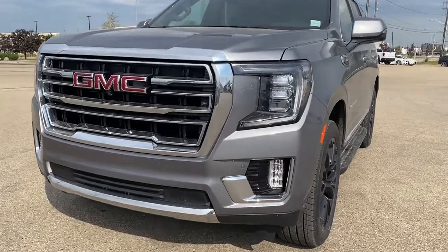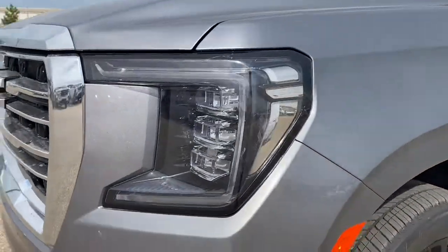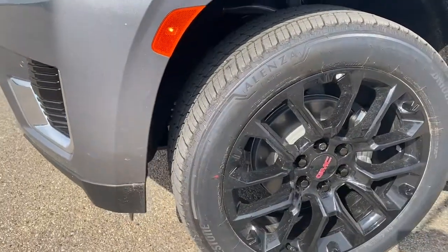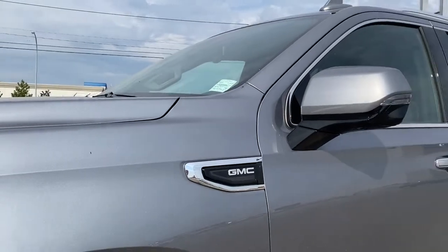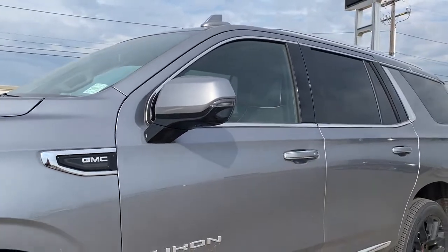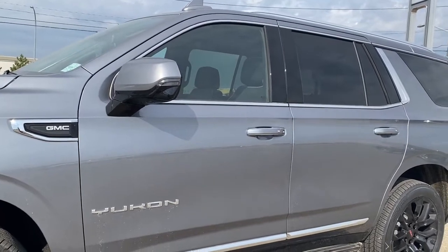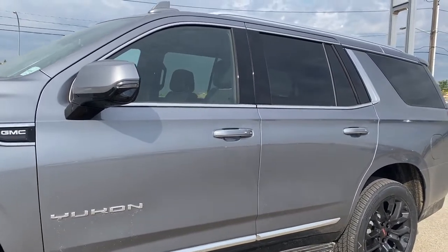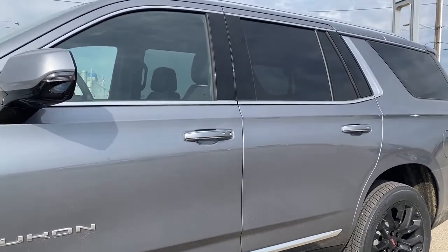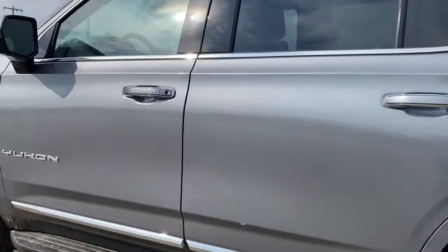It has some additional USB ports, a removable tray, and it's quite deep and spacious. The front of the Yukon has fog lights, signature C-shaped LED headlamps, 22 inch gloss black aluminum wheels, a 5.3 liter V8 engine under the hood. The side mirrors have side blind zone alert as well as the integrated turn signal indicator. Rear tinted windows, 4 full-size doors, keyless entry and keyless start, remote start, black running boards down below.